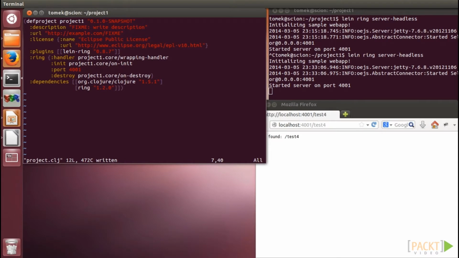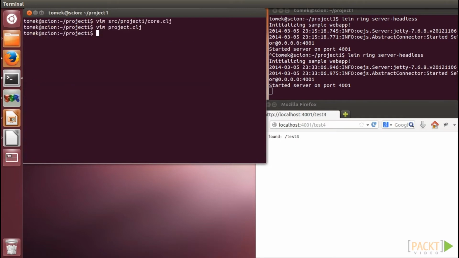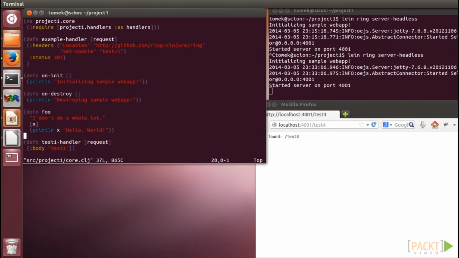Another common case is handling exceptions. Let's reuse the existing wrapping handler and introduce an exception into one of our handlers.